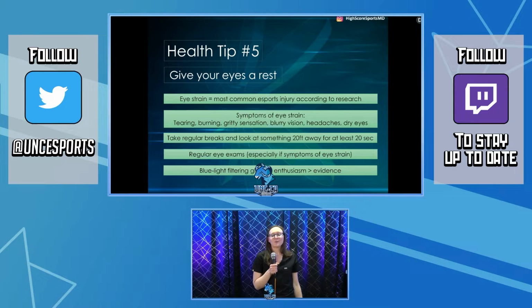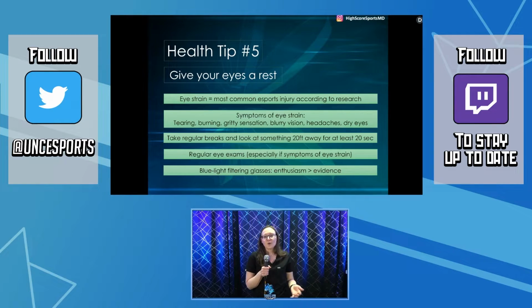And so now a hot topic, those blue light filtering glasses. They're very, very popular. People love them. In general, in the research, though, there are some studies that say that they're good and they can be helpful. There are some that say that it doesn't really make a difference. I'd say at this point, from reviewing the current literature, the enthusiasm is kind of outweighing the evidence. That said, there's no evidence that they're harmful, except for maybe to your wallet.